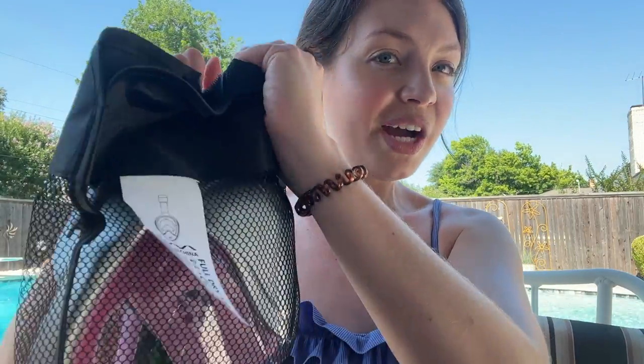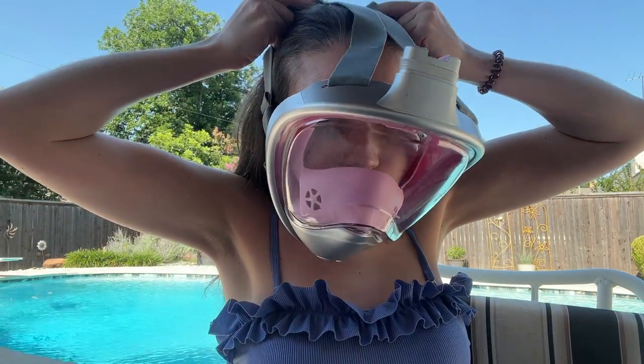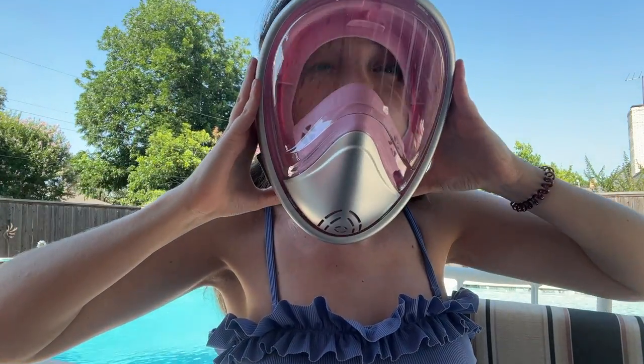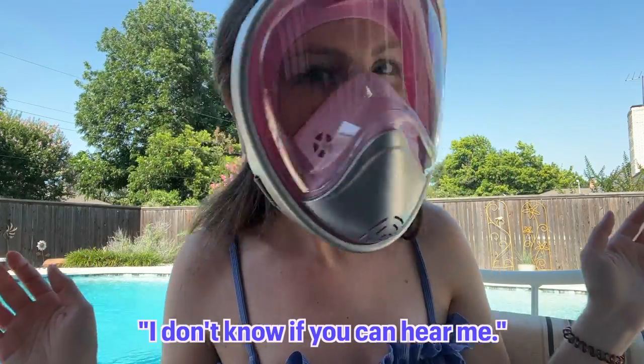The last thing I do want to mention is whenever you are trying new goggles, there's always a little bit of a learning curve. I don't expect this first time in the water to be perfect — you shouldn't either. It is best if before you go on vacation you can spend time practicing with the snorkel, because oftentimes the snorkel is really good, you just need to learn it.